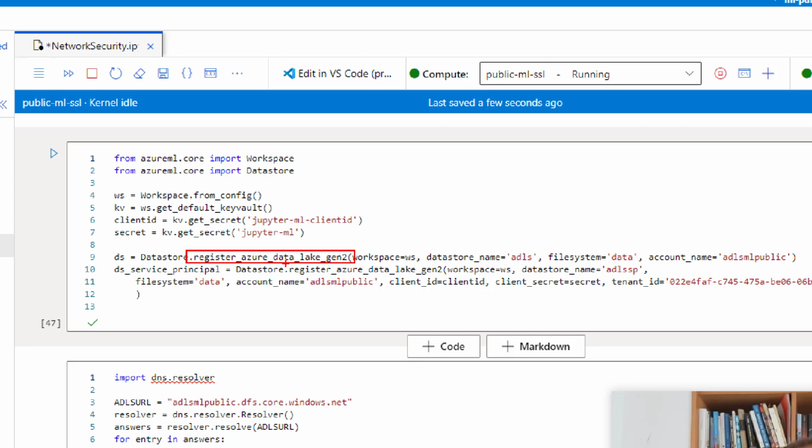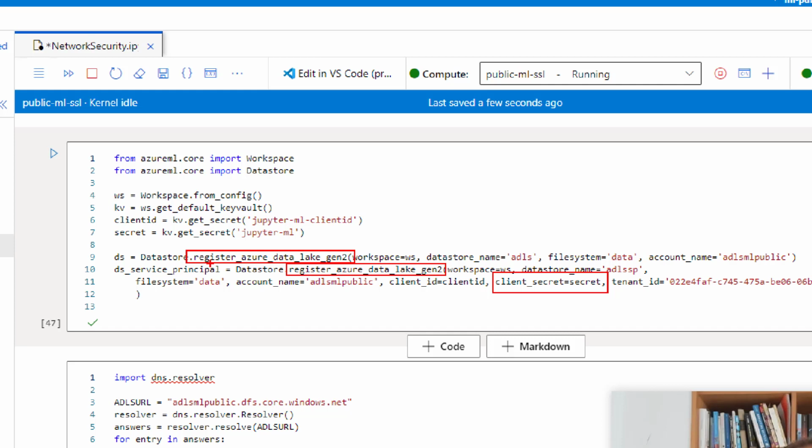I have, if you look very closely, two register data lake calls. And there is a big distinction between these two. And this is important security-wise, because the first one does not contain one specific setting. This one. The first call to register Azure Data Lake Generation 2 does not contain any kind of secret. So you might ask yourself, how does security work? If you run a Jupyter notebook in Azure Machine Learning, how can we authenticate? And the answer is, if you are inside of the portal, if you are running interactively as a data scientist, you don't need any kind of secret if you are within the Azure universe.